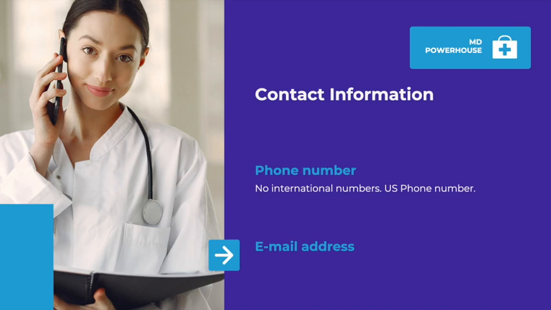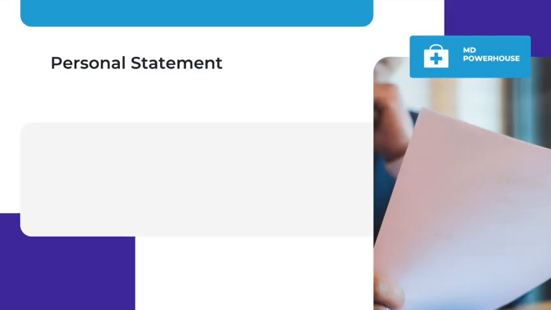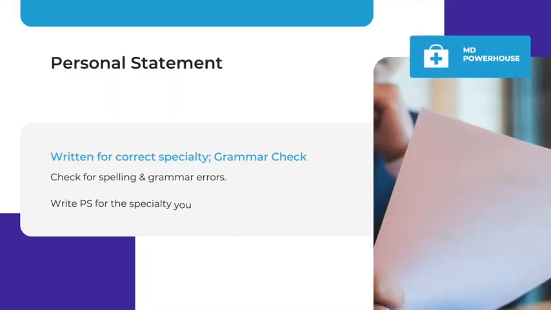So whether it is the main match or the SOAP, the personal statement is considered one of the most important factors for choosing applicants among program directors. This is especially true for specialties that have the most number of positions available in the SOAP. These specialties include family medicine, internal medicine, pediatrics, and surgery. So it is important that you ensure that there are no grammatical or spelling errors in your personal statement.